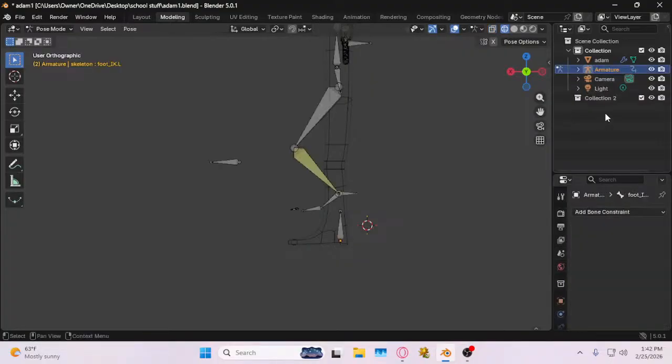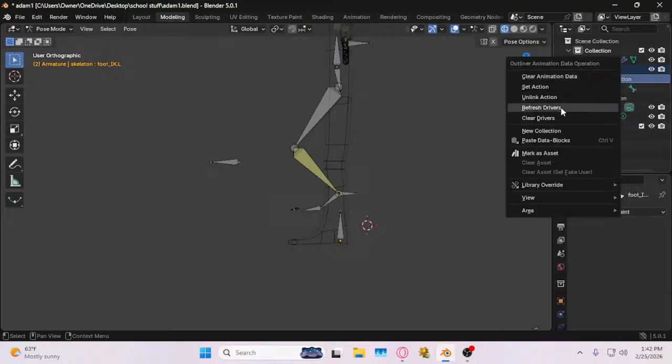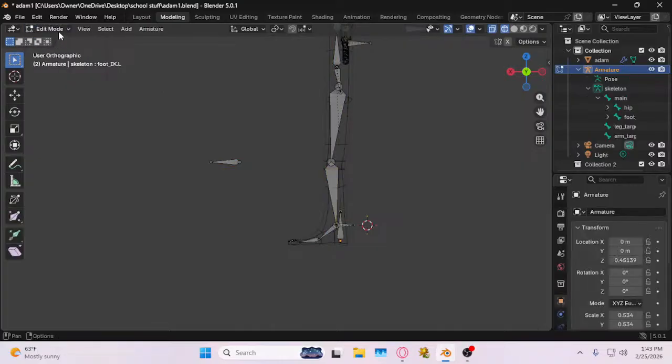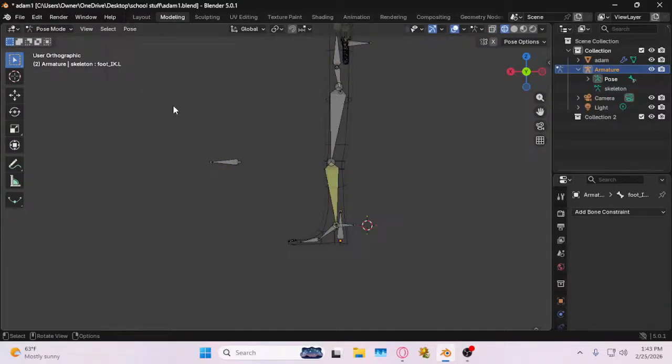Control Z. Animation. I want clear animation data. Then Alt G. There we go.